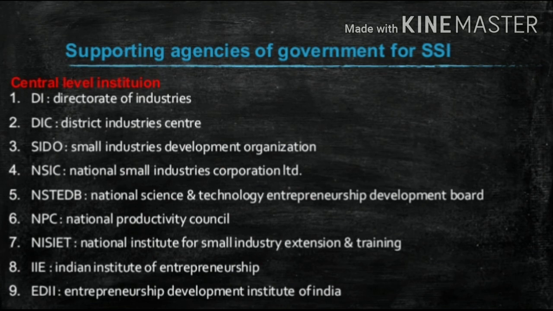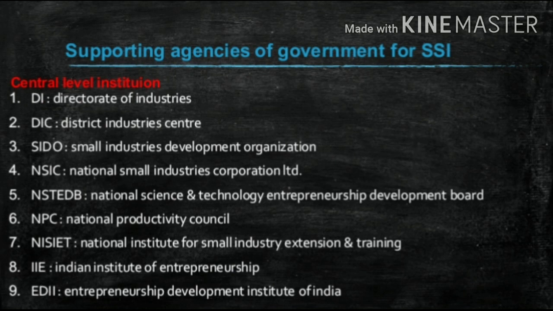Now NSIC and another is NSTEDB, that is National Science and Technology Entrepreneurship Development Board. This agency promotes use of science and technology in the SSI sector. And another one is NPC. This agency suggests various ways of improving productivity. And another one is NISIET. It imparts high quality training to budding as well as existing entrepreneurs. It is in Hyderabad. And another one is IIE.